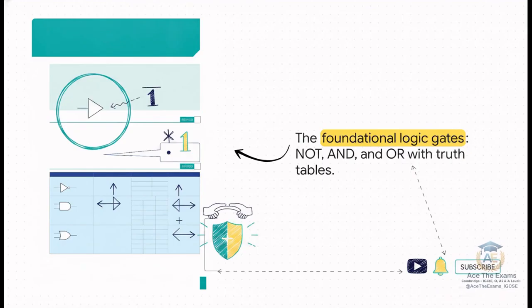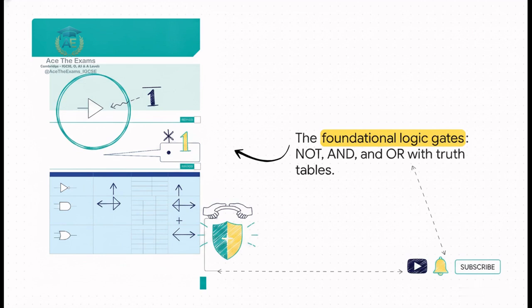We've got NOT, AND, OR. Let's tackle the NOT gate first. It's that triangle shape with a little tiny circle at the very tip. The absolutely crucial point here, and this is straight from the Cambridge syllabus, is that NOT is the only single input gate we ever deal with. It just reverses whatever you feed it. If input A is 0, output X becomes a 1. Simple as that.